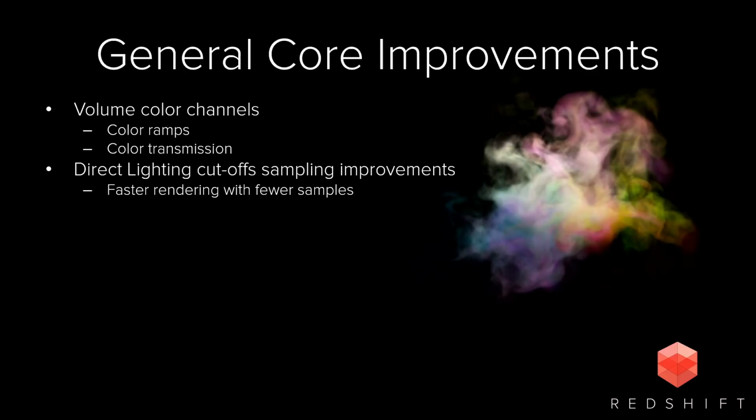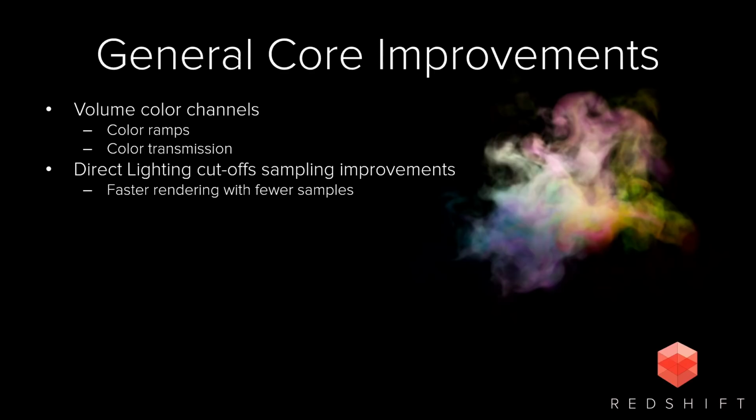But anyway, what we found out was that we have a feature called cutoffs, and that's a stochastic way of dropping samples that are deemed unimportant. And what we found was that when you had many, many lights in the scene, the renders looked noisier than what we were expecting, and this came to us as a bug, basically. Like, why is this so noisy? So our simple answer was just lower the cutoff's threshold and increase the number of samples, and that got rid of the noise, yes, but it actually made rendering slower. So we realized that this was actually a problem that we had to solve because Redshift is all about speed.